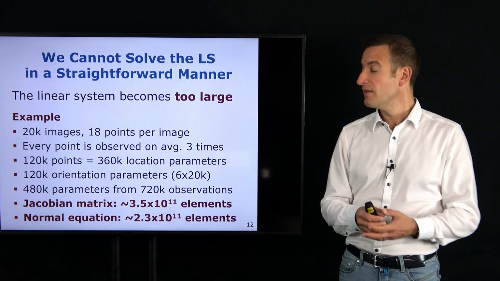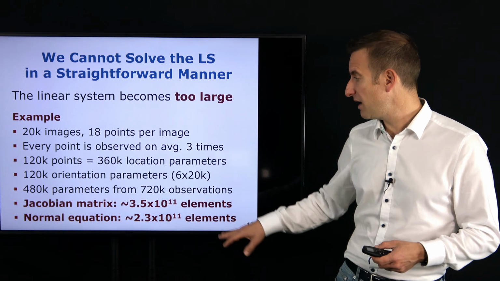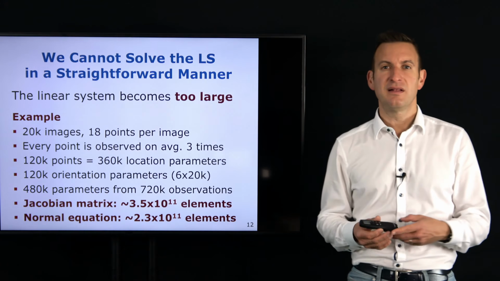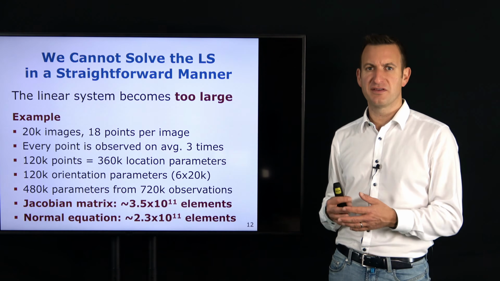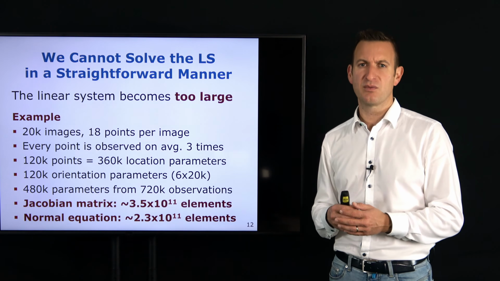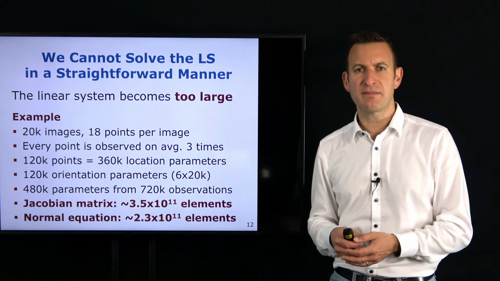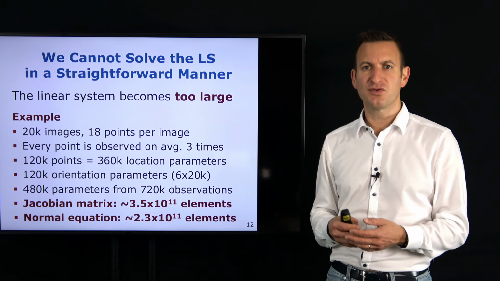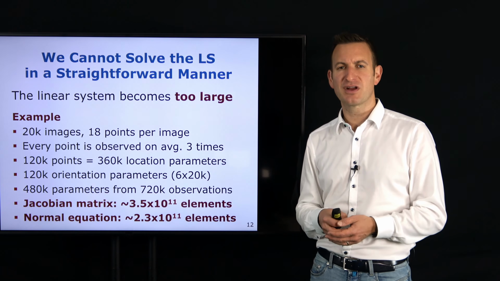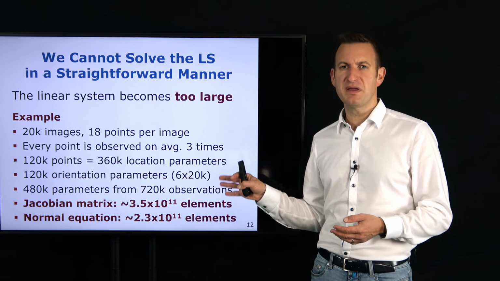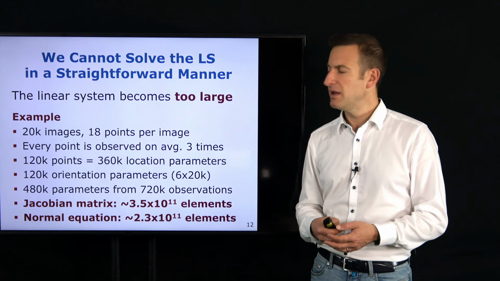And that's huge. So if you assume that you have, let's say, double values, then even storing the Jacobian leads to something like 2.8 terabytes, just storing the entries of this single matrix, not even having done anything with it. And 2.8 terabytes is a huge number. That's maybe something that your computer can store on its hard drive or maybe even in memory, although that's very unlikely. You see that this is a big number. It's probably too huge to solve this in a reasonable amount of time.